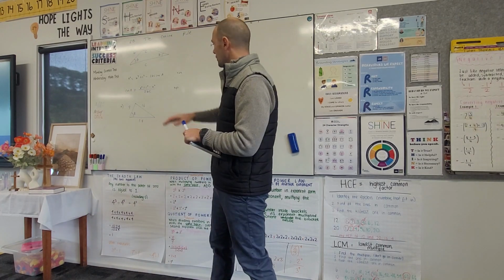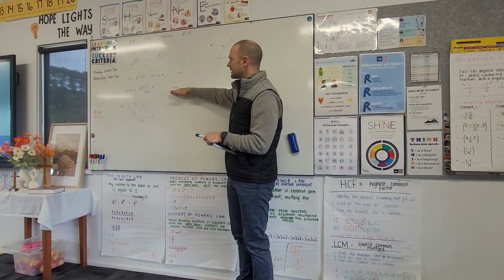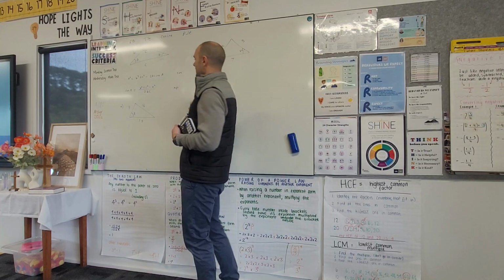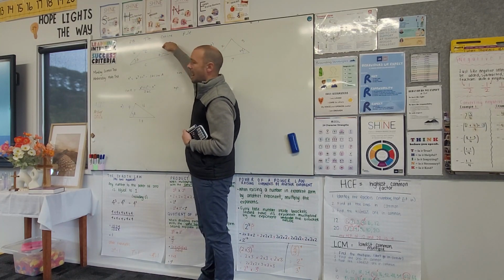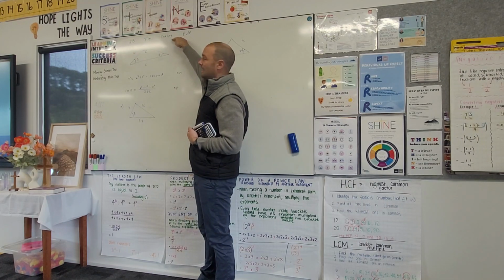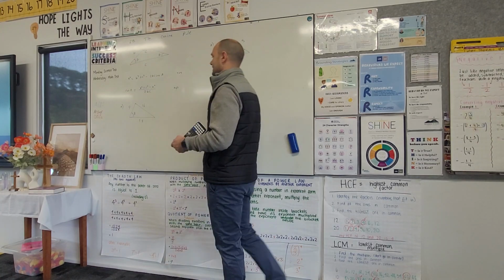So I've got these two presentations of it. This is if we're trying to find a side, and this is the form we're going to use if we're trying to find an angle. And the way we're going to set up our triangle is that if this is angle A, this is side A. Okay, so angle A is opposite side A. Angle B is opposite side B, and angle C is opposite side C.